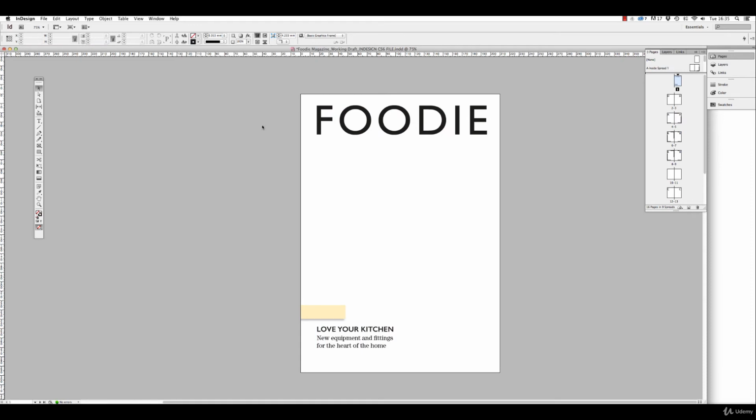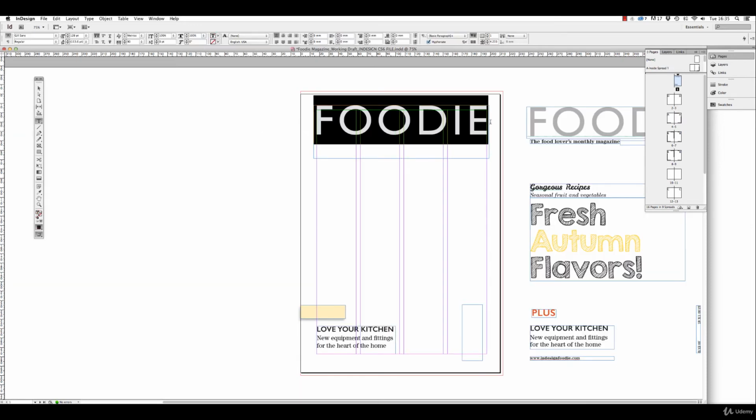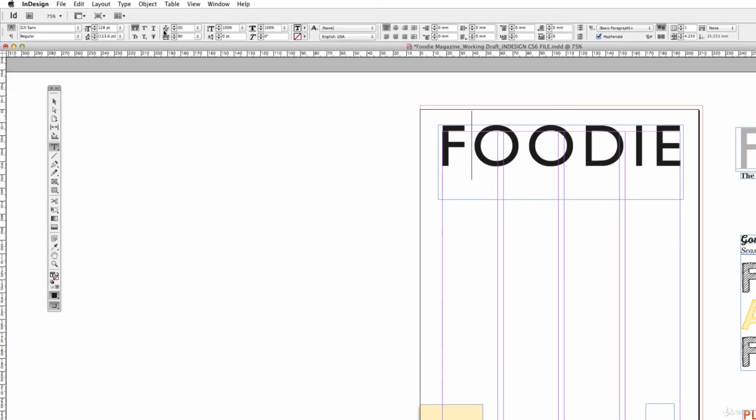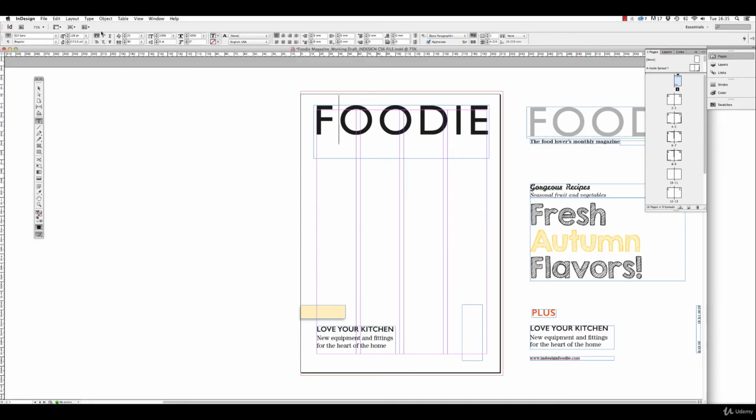Another term you may have heard of before and is related but a little bit different to tracking is kerning, and this refers to the space between just 2 individual letters or characters. So if we wanted to increase the space between the F and O of foodie, for example, we could set our type cursor between the 2 letters, head back up to the character formatting controls panel and find the kerning option just above the tracking option. Click the arrow to the right of the text box to increase the space between the 2 letters by 10 units at a time. After you've experimented, delete the kerning and return it back to 0.